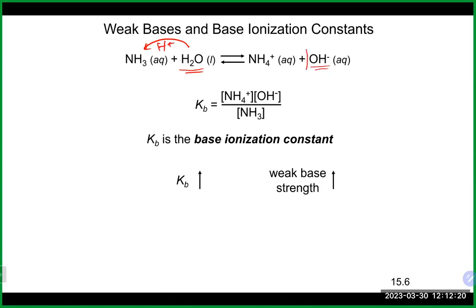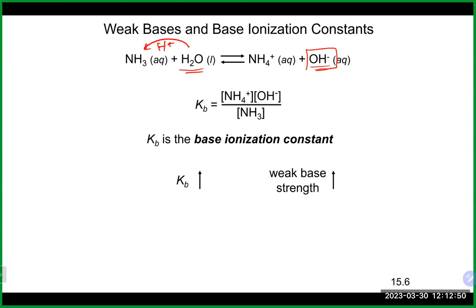Again, we know it's a Kb value because of that hydroxide. It is our products over our reactants. The Kb value, as it increases, so does the strength of a weak base. And clearly a weak base is nowhere as strong as a strong base. Remember that most of our strong bases come from group 1 and group 2 on the periodic table there: sodium, potassium, calcium, strontium, barium, with hydroxide in the formula.